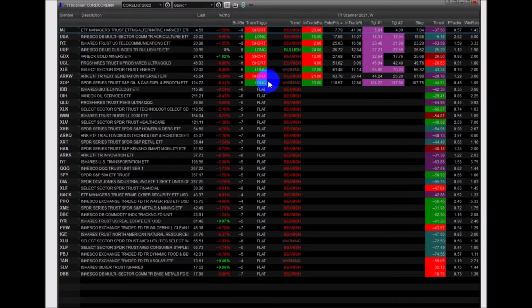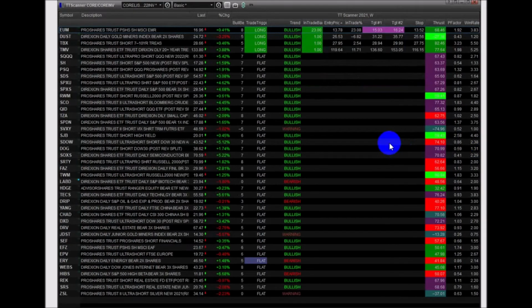And then XOP is a long trade, 33 weeks, 12% profit. And we've been in this trade for quite a while, may get stopped out of this. But again, very strong numbers, ladies and gentlemen. I mean, it's hard to argue with 15, 20, 30, 40% profit on these swing trades. I mean, it really is hard to argue.